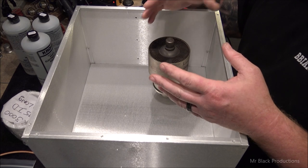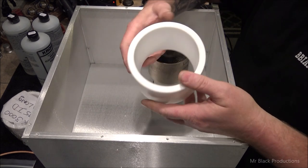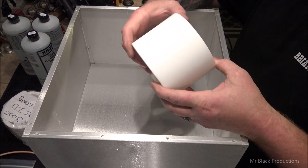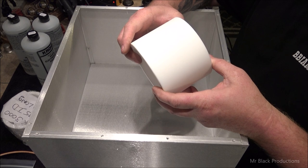So you guys got to remember that there's a lot of love that goes into each one of these parts, these cabinets and these chimneys. If you don't use these chimneys from this point forward after watching this video, there's something wonky and wrong in your head.